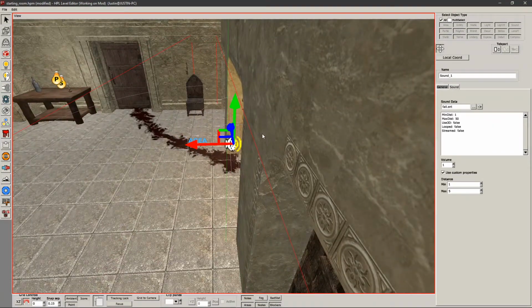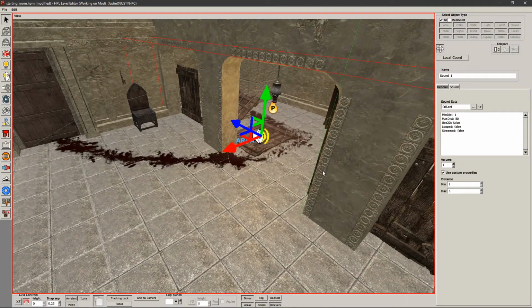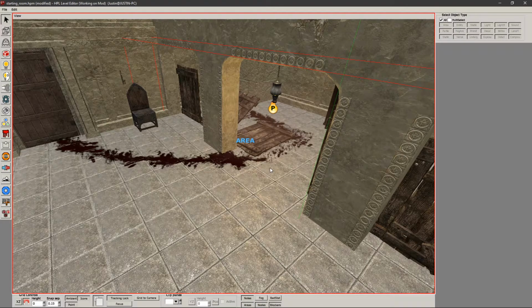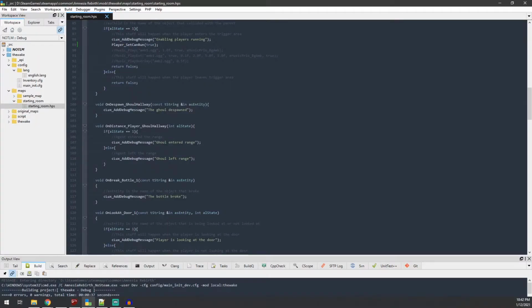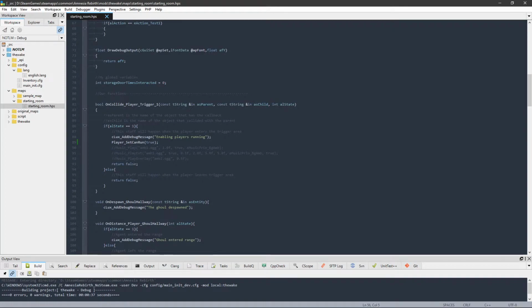So right now, pretty much if you load up your story, once you walk in this radius, it should play. But instead of spending time on that, let's just work on showing you guys the function that we're going to be using to play our sound. So let's go ahead and go to our CodeLight application now. So what I'm going to do is play in this trigger area here.